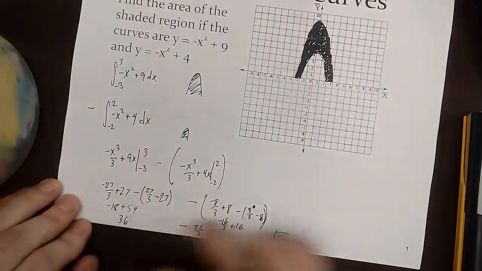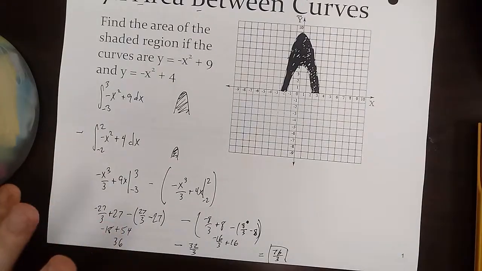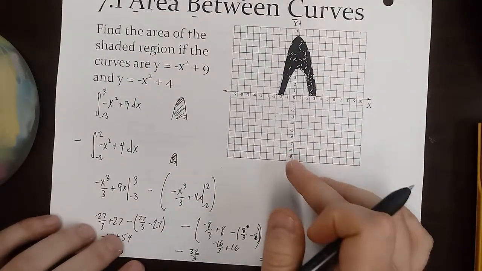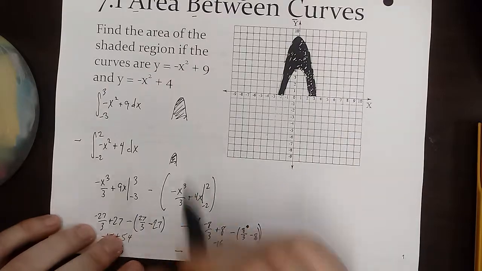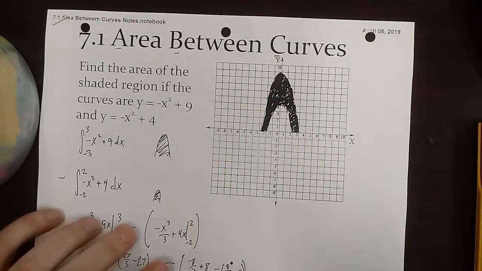We are not normally going to be doing these out by hand. Normally what we're going to be doing is we're going to be setting up whatever integrals we're doing, and then we're going to be using the calculator. So before we do that, this is a pretty straightforward example.